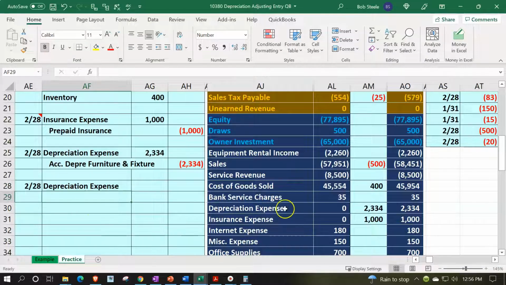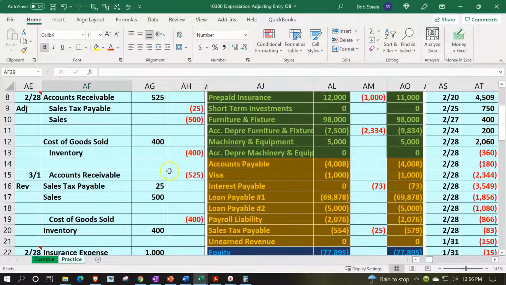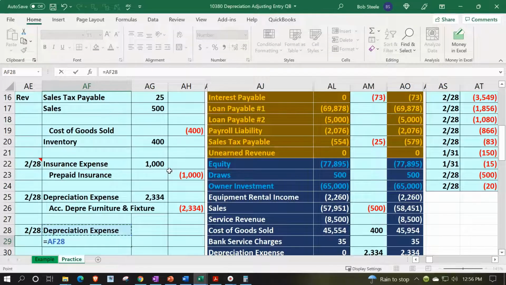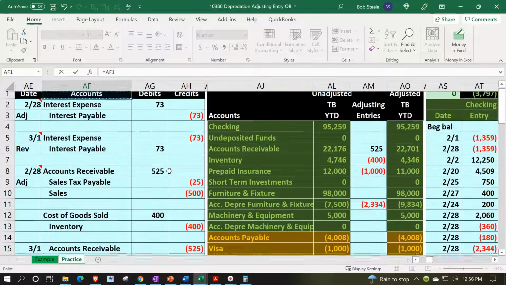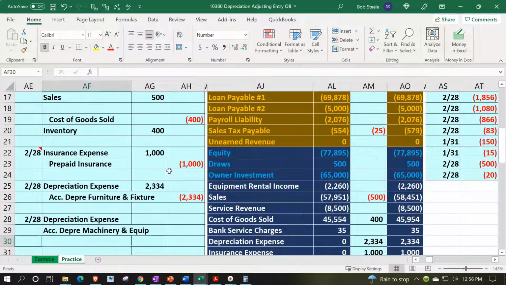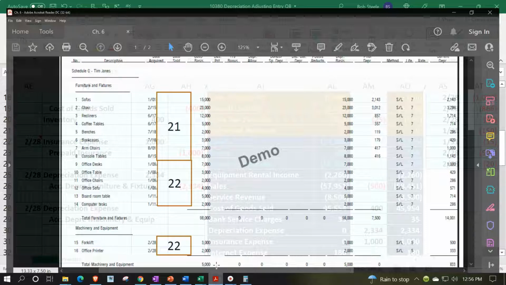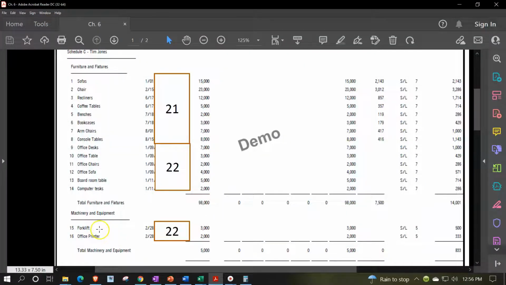Notice that we didn't make 2 depreciation expense accounts for the different categories. You could do that, but we're not as concerned down here as making the categories up top, so it will then be broken out on the balance sheet. So I'm going to go up top and say the second account is accumulated depreciation for the machinery and equipment. Debit or increasing that, and then we're going to say that's this category down here. We have these two items in it.